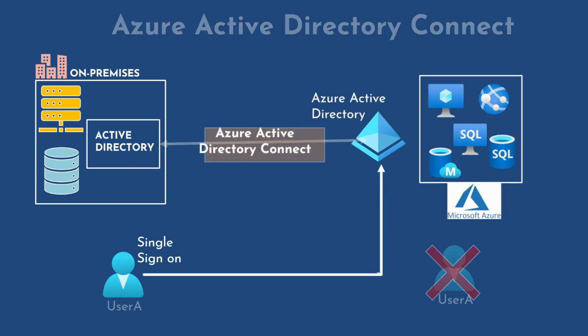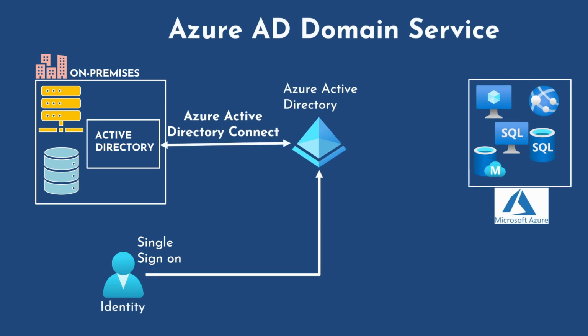Let's talk about Azure Active Directory Domain Services. A managed domain is configured to perform one-way synchronization from Azure Active Directory to Azure Active Directory Domain Services. You can create resources directly in the managed domain, but they aren't synchronized back to Azure. In a hybrid environment, with an on-premises Active Directory Domain Services environment, Azure AD Connect synchronizes the identity information with Azure AD, which is then synchronized to the managed domain. This is a one-way synchronization from Azure Active Directory to Azure Active Directory Domain Services.